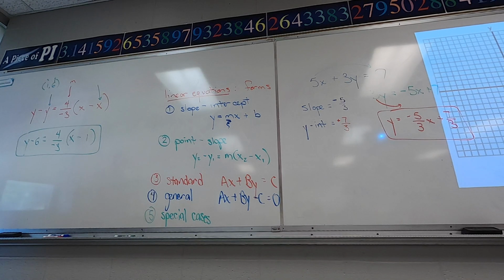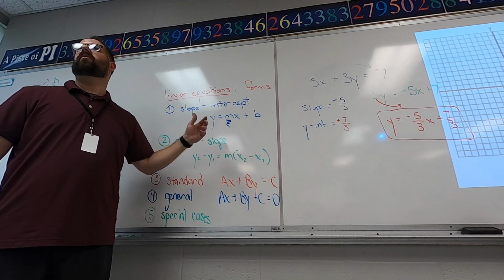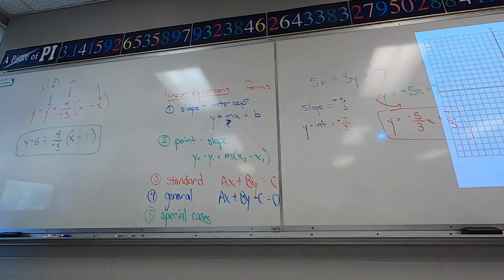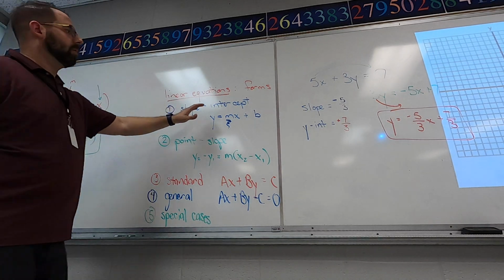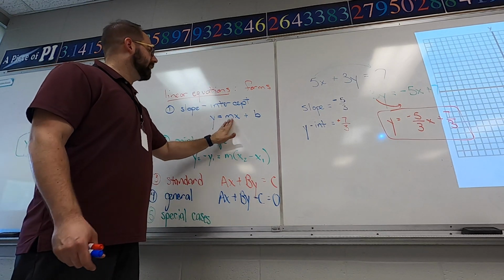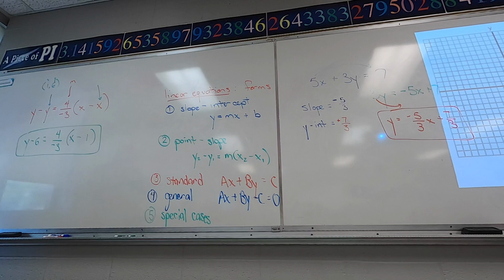Questions, comments, concerns? Whatever the problem is, you might have a problem that looks in point slope form, so you might have to distribute and then move things around. It's not meant to be difficult. You just have to know that you have to get to this form so that you can read off the 2 numbers that they need. They're not going to have you graph any of them. They just want you to get the information.